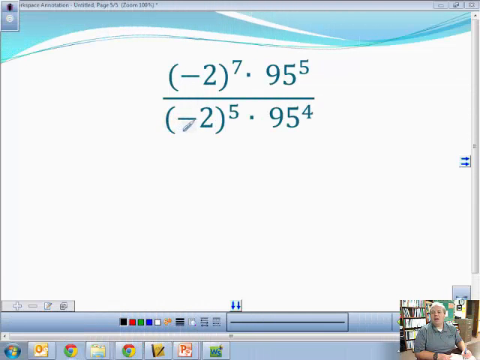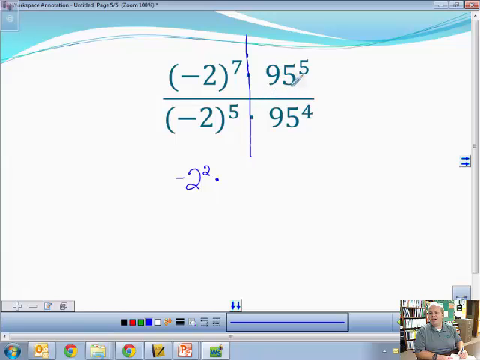And that's going to tell us what we got here. So we have a couple of interesting things here, because now I have negative 2 to the 7th divided by negative 2 to the 5th, times 95 to the 5th divided by 95 to the 4th. Now I would separate these. So I would draw a line between these for the moment and work them out. Well, if we use the second law of exponents, it says that if I'm dividing numbers by the same base, all I have to do is subtract their exponents. So 7 minus 5 is 2. So I have negative 2 to the second, times, because that's what the times is.